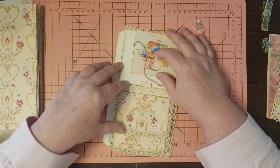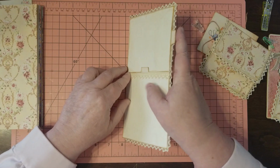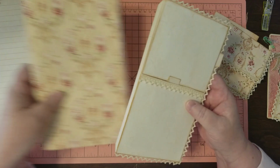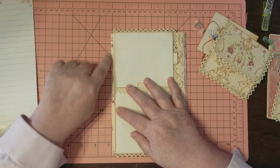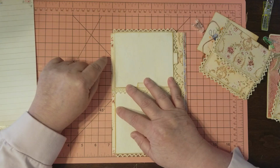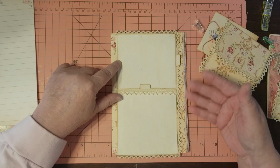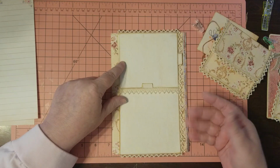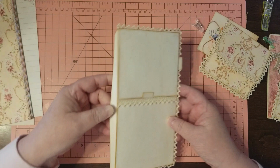I think, let's see, had I decided, obviously I hadn't put the tape on it, so I think I'm going to have it going this way, because I don't want it going that way. So I'm going to have it on this page, and it's just going to go not all the way down, because you've got to leave enough room to where you don't crowd your gutter, where you're going to sew your signature in, all your folds and stuff. So you want it out a little bit. You've got room, because you score half and then you fold it in half from there. So you've got plenty of room to move it over some. So I'm going to put my tape here. Some of these things you just work out as you go, right?